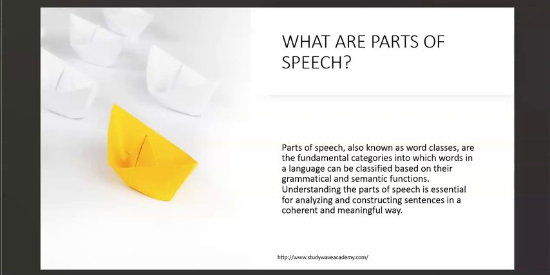You find maybe a word like mother. What is the word mother? What is its function in a sentence, or what are its characteristics? The word table, the word beautiful. In our past classes we've learned that sentences are made from words and words are made from letters. So a sentence is made up of words, and these words have a specific category in which they are placed, or which they identify with.